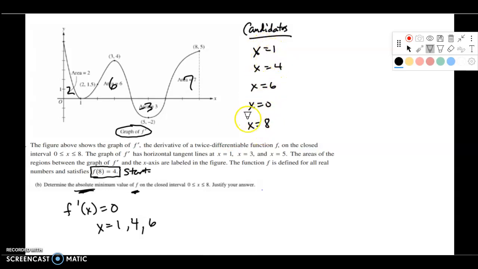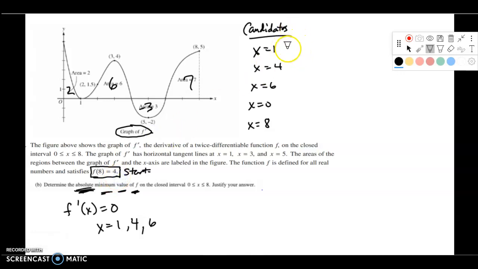Now, how do I find, for example, the y value? Because that's what I want you to do, right? Find the absolute minimum value of f. Well, how would I do it if I gave you a function f of x? You'd find the derivative, you'd find the critical points, and then you take the critical points and the endpoints, all the candidates, and plug them into the original f of x, right? And figure out which one is the biggest loser and which one's the biggest winner. Okay? But here, I don't have f of x. All I have is a graph of f prime and a place to start on f of x.